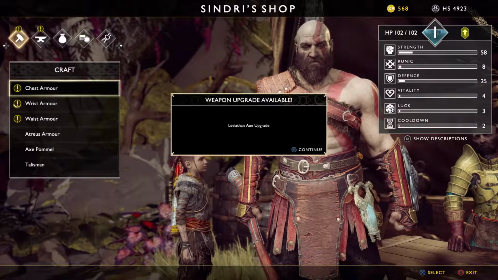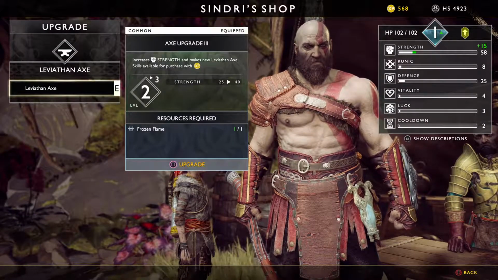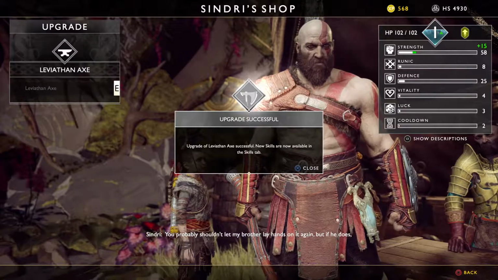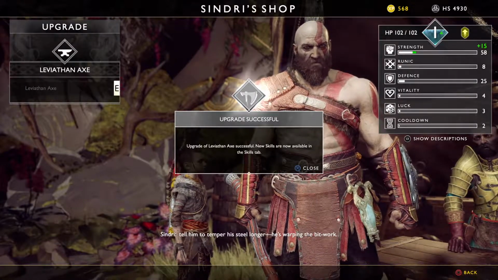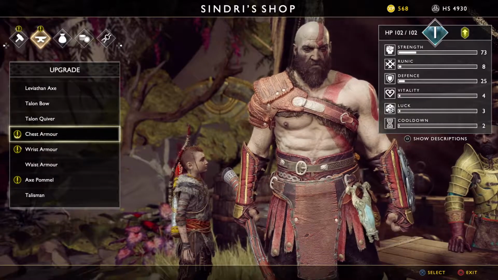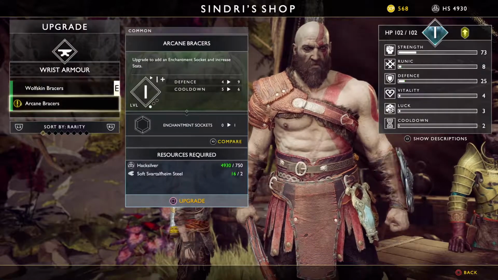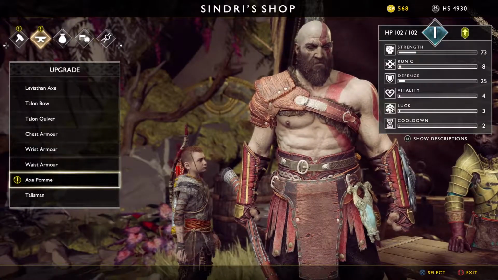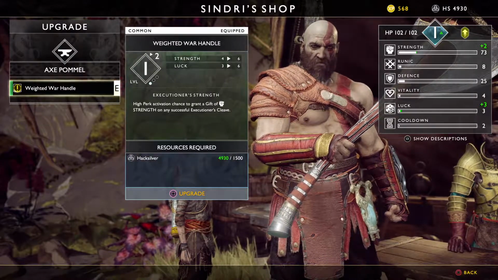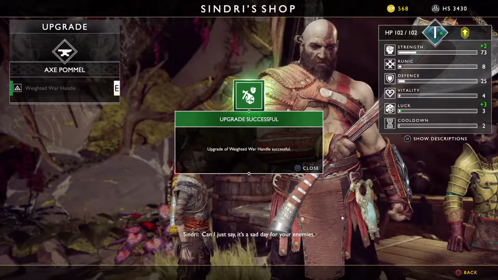Leviathan axe. Upgrade 3, yes. Hey, well, probably shouldn't let my brother lay his hands on again, but if he does, tell him to temper his steel longer. He's warping the bit work. New skills available. Okay. So that's luck and strength plus 2. Can I just say, it's a sad day for your enemies. Nice.